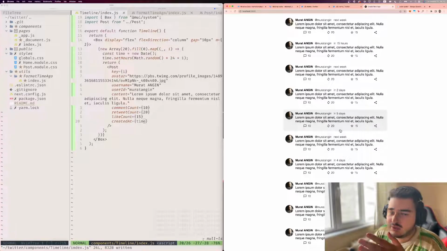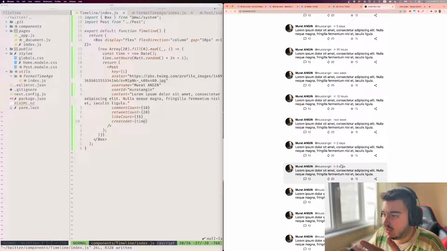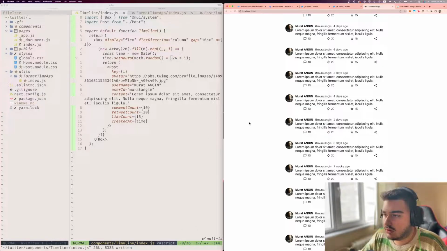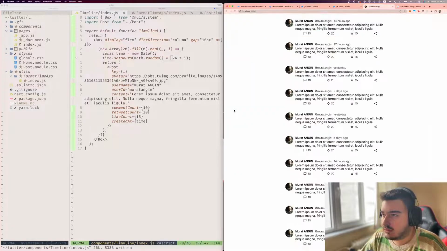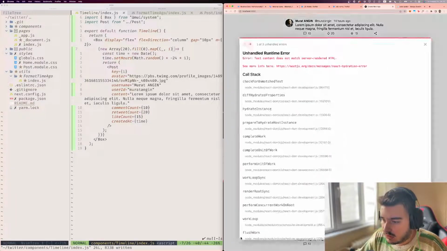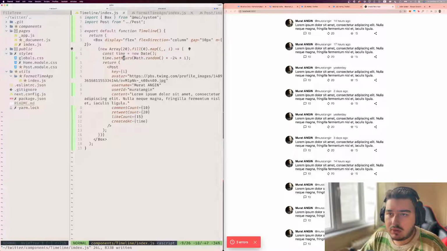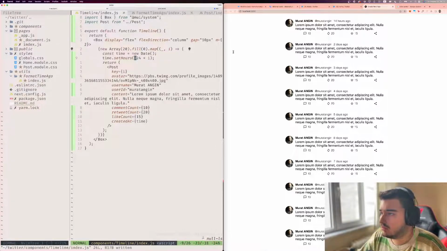As you can see, we can see next week in 5 days. Sorry, we need to make all of these negative numbers to subtract something. Okay, let's save it. We got an error. Text content does not match server rendered. Why is it happening? Let's say remove at random.